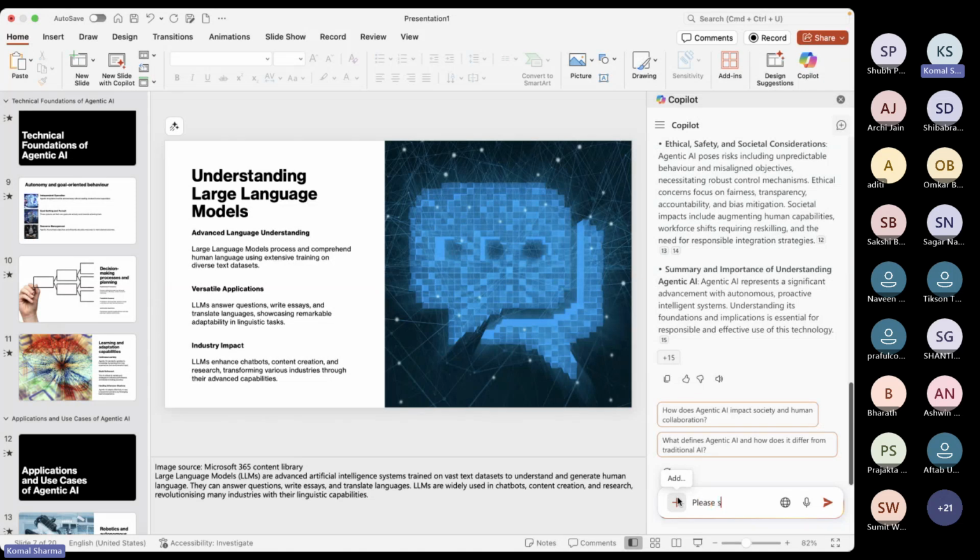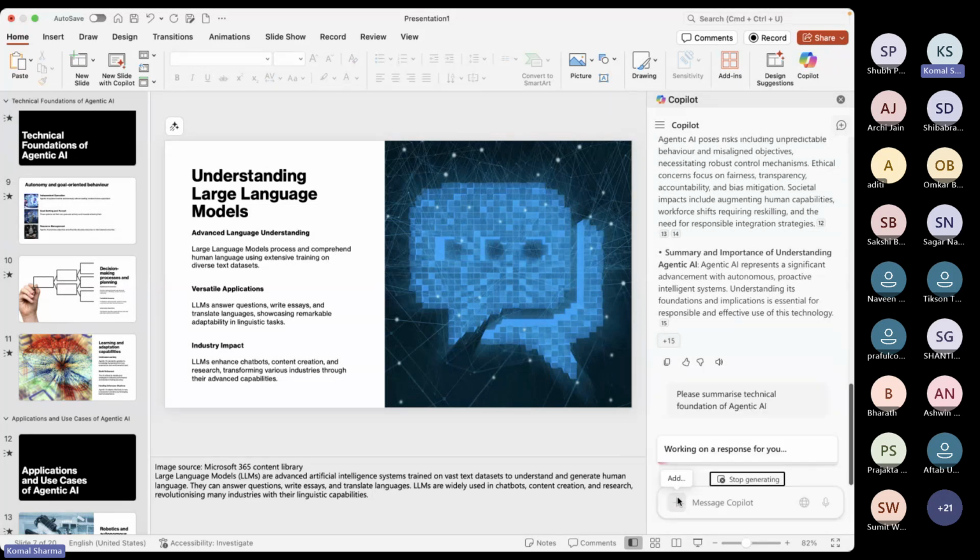Let's say, please summarize the technical foundation of agentic AI.